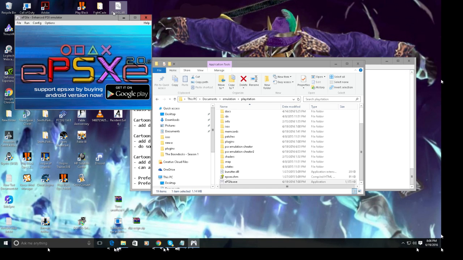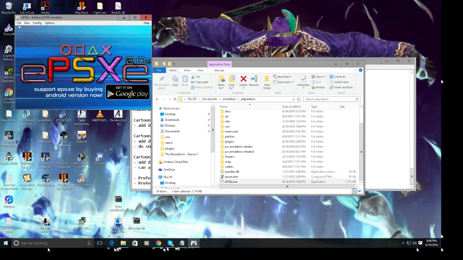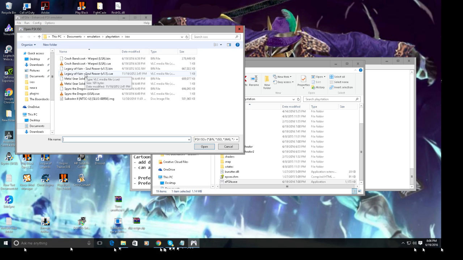So yeah, there's Crash with the cartoon filter. And you don't have to use these filters either. I mean, there's tons of filters out there. You can get custom shaders. We're going to look at Legacy of Kain with the custom filter.